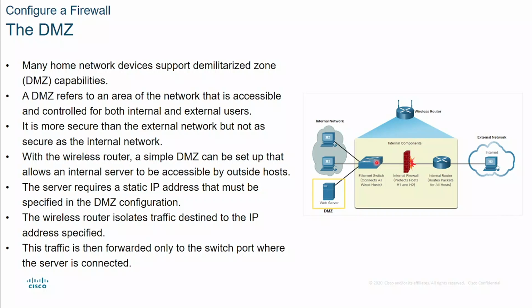Whereas your web server is also connected to a switch, which is connected to your home network, either your host one or host two. Probably any of your systems are connected to the same switch, and all of them are located inside the wireless router. So this wireless router is what has all of these features.